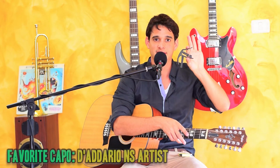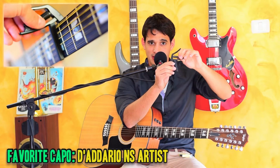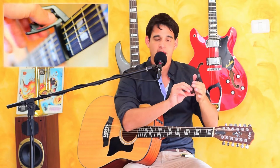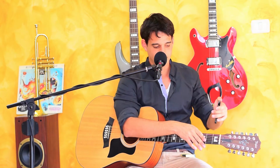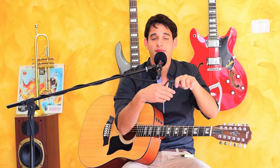It's really fun. When it comes down to capos, I got two favorites. This is my main favorite, and this is the D'Addario NS Artist. And what I like about it is that you can bolt it on, and you will never anymore have a string that is buzzing because it's not tight enough, or it will also even make your guitar stay more in tune when you put the capo on, because you don't need to apply too much pressure. So that's great. And it's also the only capo I found that really works well with 12-string guitars.